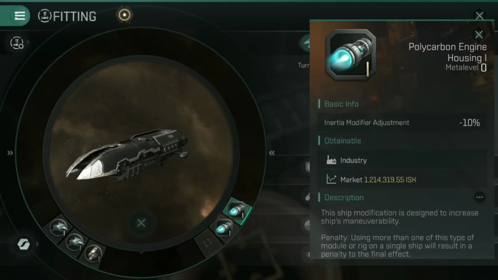A polycarbon engine housing is our first option then for the mechanical rigs, simply for that inertia modifier adjustment, meaning we can maintain a sharper orbit, and the same again with the auxiliary thrusters.